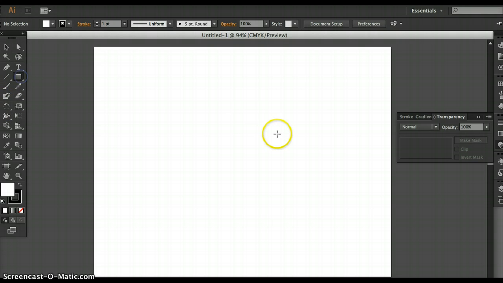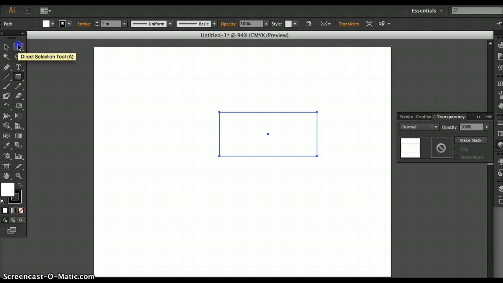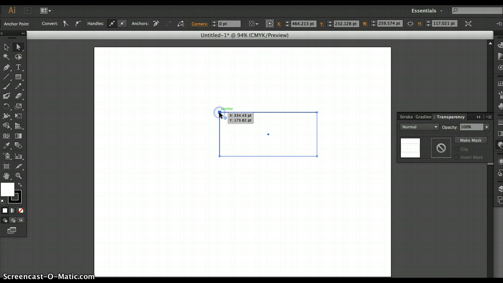And I have to quickly draw a shape so I can show you what other tools we are going to use. We are going to be using these two tools. The first one is the convert tool. And this first icon is the one we are going to be using, and it's going to convert anchor points to corners. The second tool is handles, and we're going to be using the first icon box, which is show handles for multiple selected anchors. So those are the tools we're going to be using today.